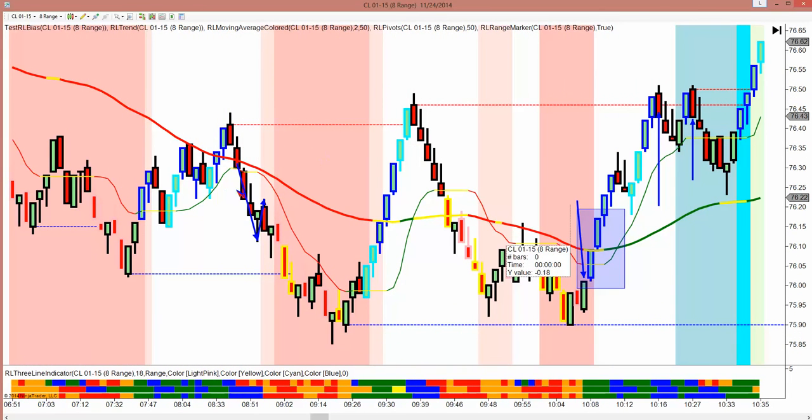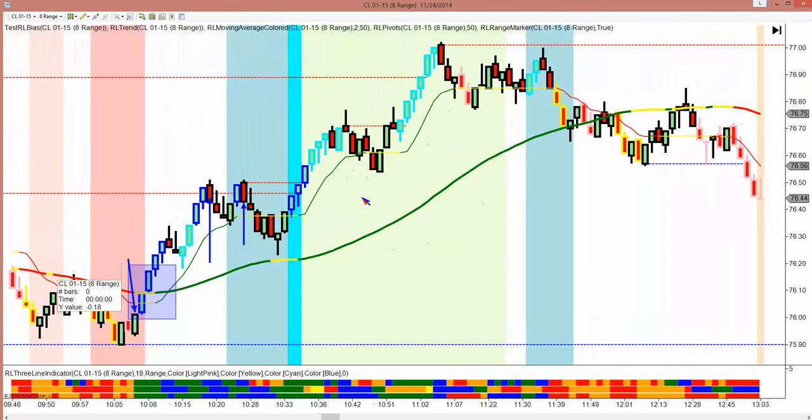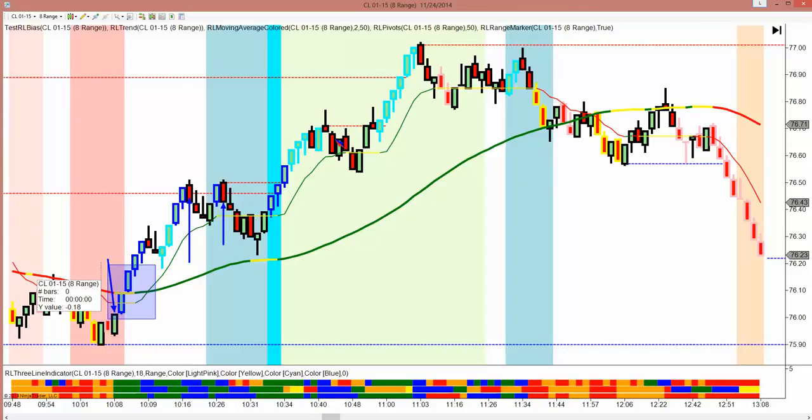The bad break just chops along the 50. Then you get a green 50, a green candle, and it launches off the 50. Those aren't breaks. Just like, okay, let me show you here. If this was green, you're going to see this same pattern occur on a green modified 15.